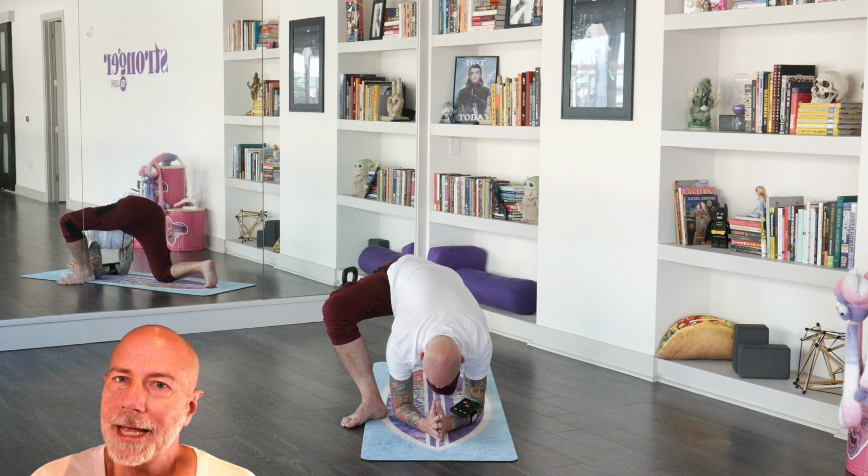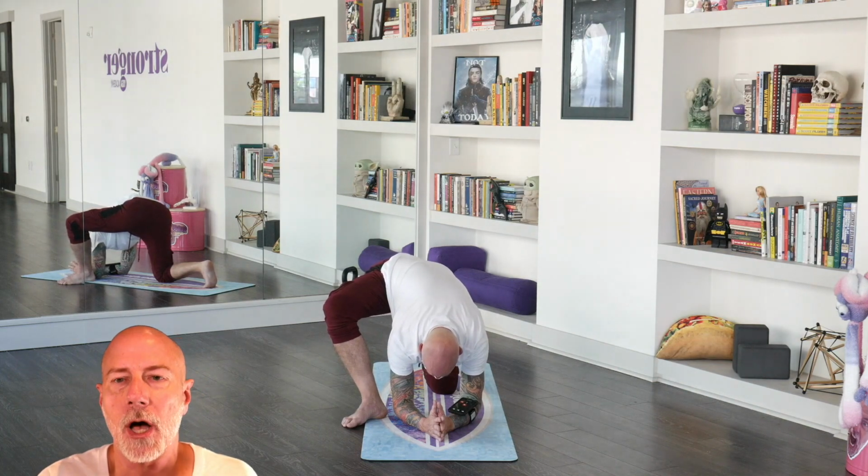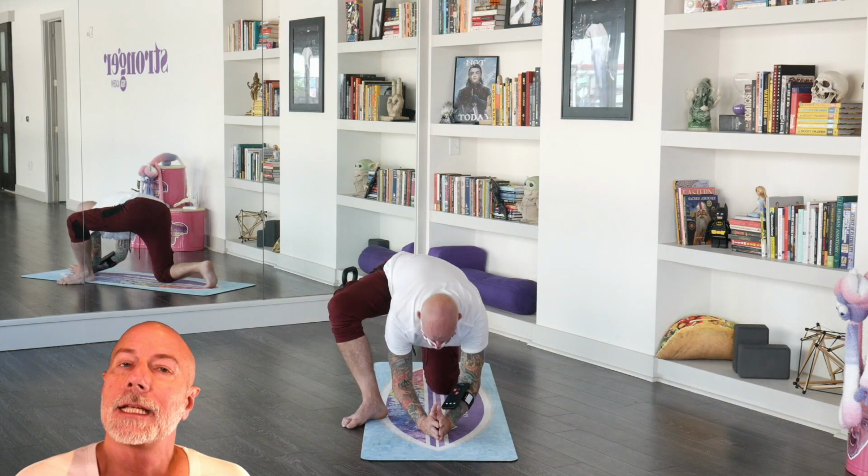There's always energy in the pose. We're never really stopping and just sort of resting or pausing. There's always muscular activation going on. In this case, from that kneeling position, it's the back knee trying to slide forward. Now we're going to flip.